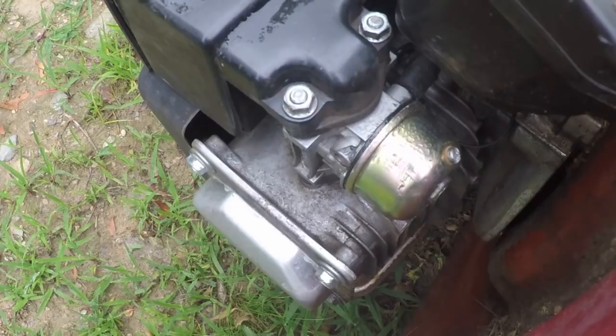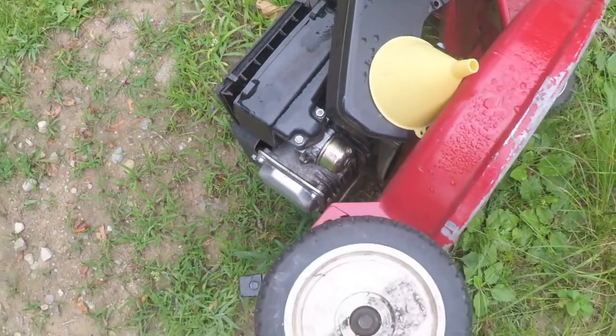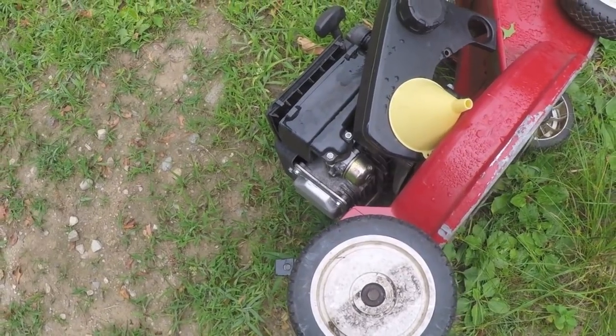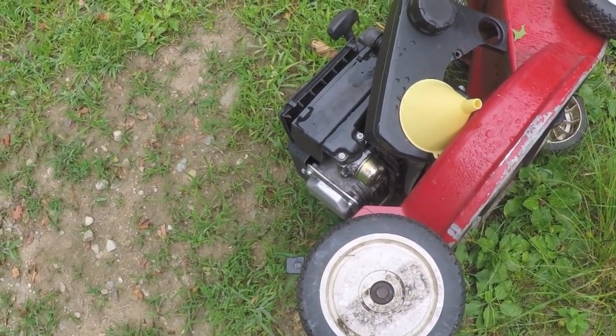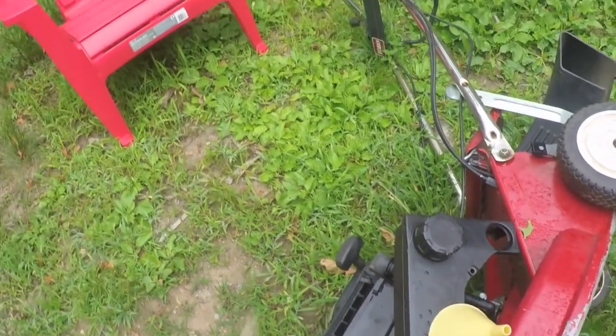I tried cleaning the bowl and putting a new gasket on, which the gasket was almost $7. That was a waste of money because it will not stop leaking. That's why it's up on its side right now. I actually took the tank off.